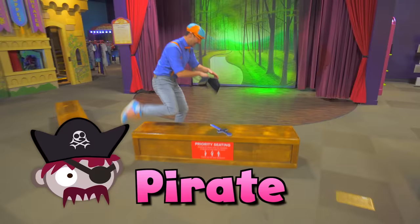Ooh, another sensory area. Oh, so this bucket gets changed out every single week. So the time that I was here, it's this. It has really soft feathers. Wow. And it has, interesting, these foam pieces that are different shapes. Interesting. And different colors. And it feels so good. Whoa.